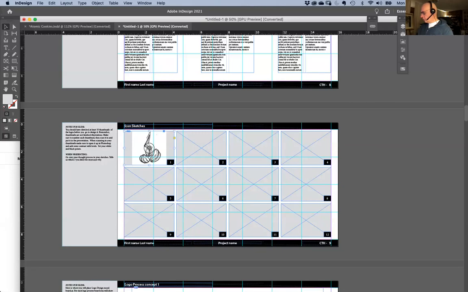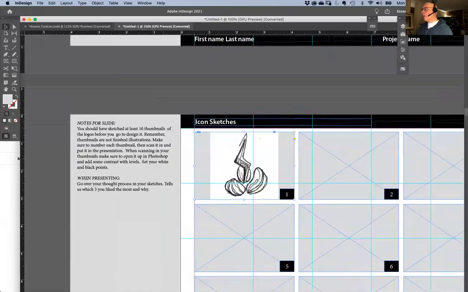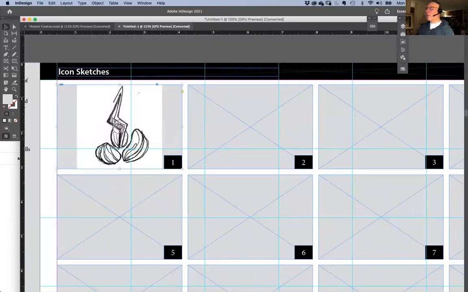Now you can see, let's zoom in, oops, zoom in, not out. You can see it's placed in there. It's kind of filling up as much as it can, but there's these gray bars on the outside. That's because of the gray fill of this box. If I click on this box and I've got the blue outline, so I know I've clicked on this box, and take this fill color and turn it to none. Now I have a nice white box with my icon in there.